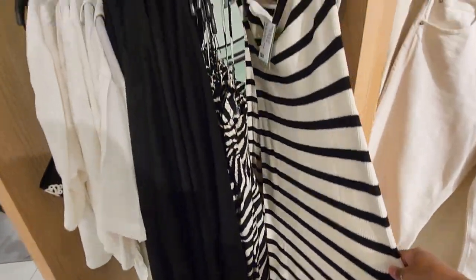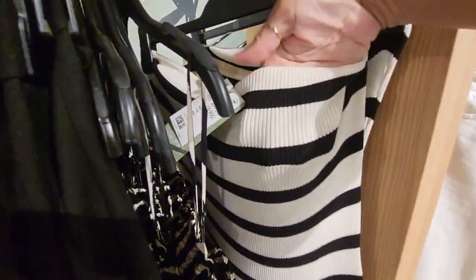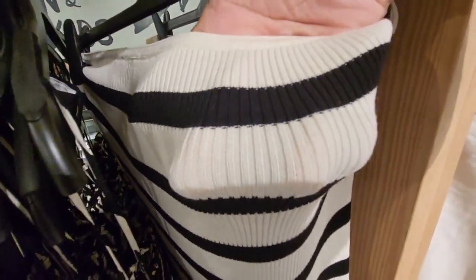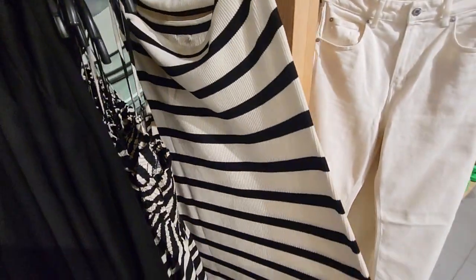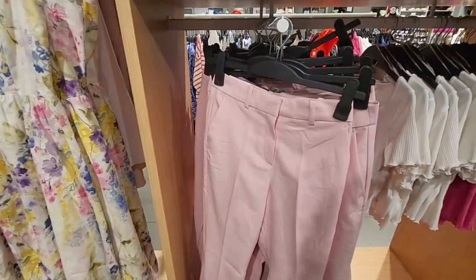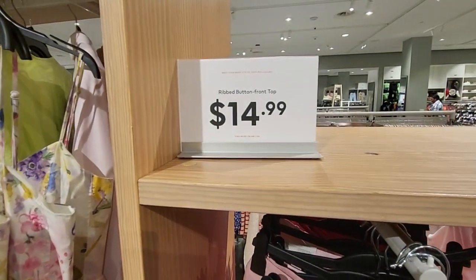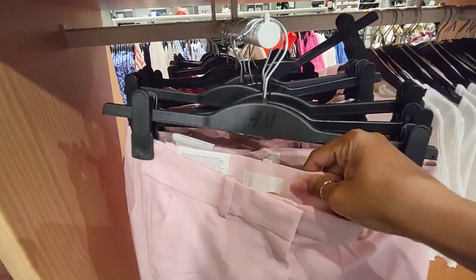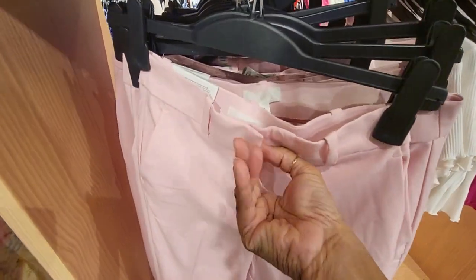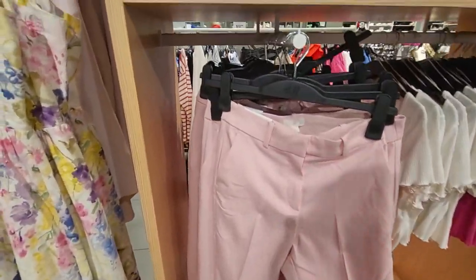But this is cute, I like it, and it's nice and thick. Let's make sure you can't see through it because we have to stay ladylike. I can see through it a little bit, but I still like it — so that is one I will be considering. These are some cute little spring trousers — $14.99. They have a rubber waist, nice pockets, a little clamp, and they're tapered at the leg. That looks really nice.